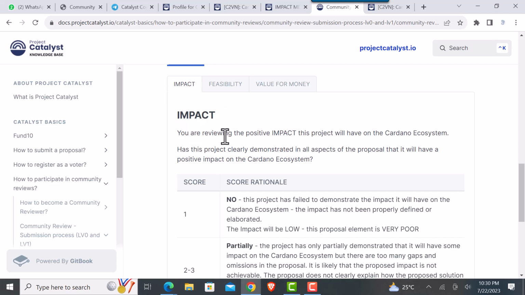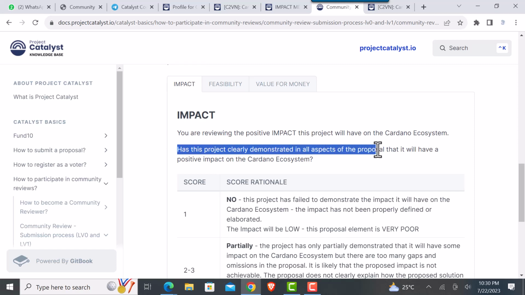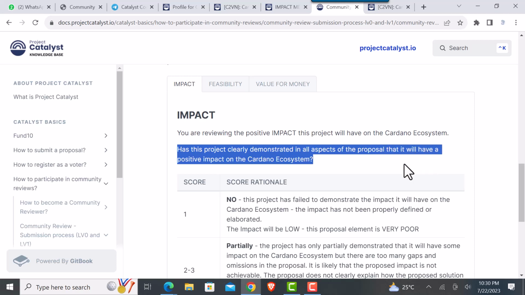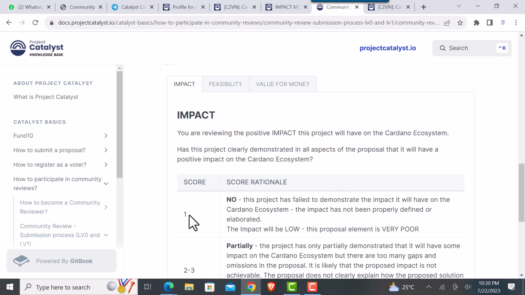So for impact, you are reviewing the positive impact this project will have on the Cardano ecosystem. Has this project clearly demonstrated in all aspects of the proposal that it will have a positive impact on the Cardano ecosystem? So let's see a score. In this example, if somebody gives a score of 1, that is a very poor answer.